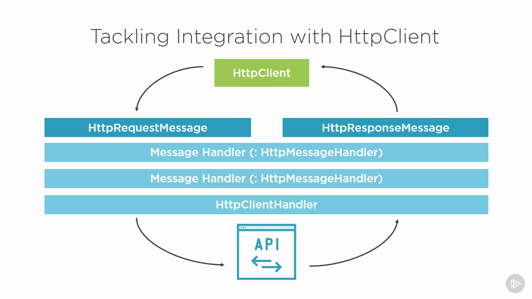The HTTP client handler is typically the last one in the chain, but any of the previous handlers can decide not to pass on the request to the next one. A good example is a caching handler, which inspects the request, checks if a previously stored response is available, and if it is, returns that response instead of passing through the request to the next handler. So that's the high-level overview of how HTTP client works. In the next module, we'll start using it.